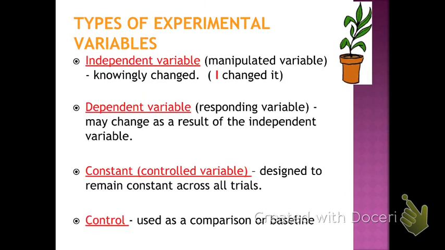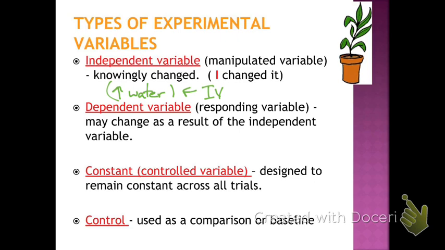All right, so in our experiment, we always have four types of variables, or four things that we need to have. We have an independent variable. That's a variable that you can change, so that I change it. So it's something that the person who's experimenting changes. And so in this case, what is it that we're changing? Well, we can't make a plant grow taller, but what we can do is increase the water, right? So the increase in the water, or the amount of water, is our independent variable. It's the thing that we can change.